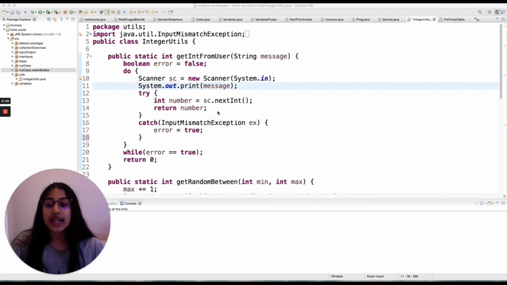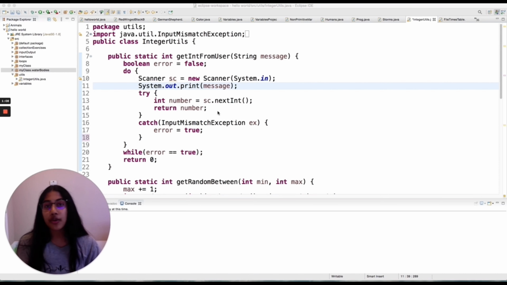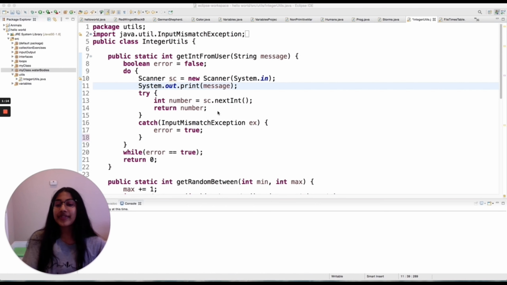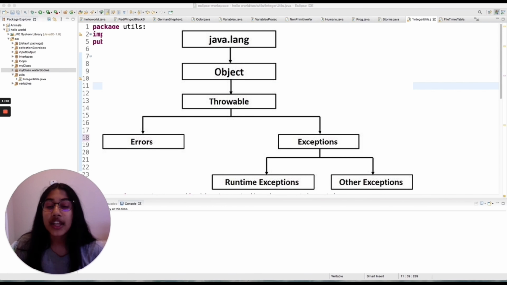The Exception class inherits from the Throwable class, which makes it throwable. And if you have your own exception class that inherits from Exception or RuntimeException, then your class will also be throwable. And that's just the hierarchy. A hierarchy of exceptions also exists in that RuntimeException inherits from Exception.